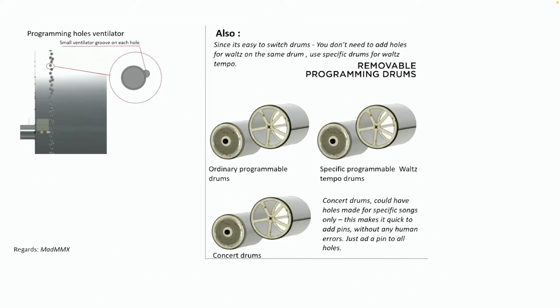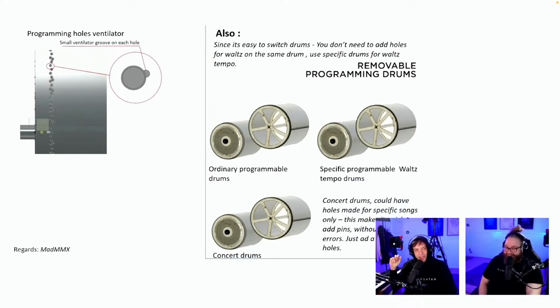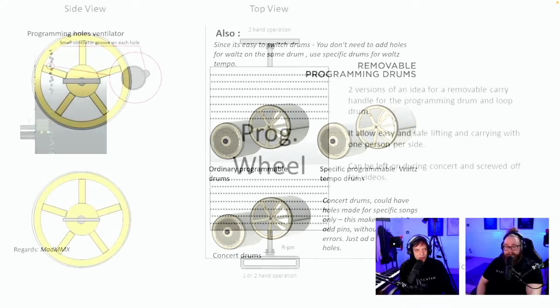Could have holes made for specific songs only. This makes it quick to add pins without any human errors. Just add a pin to all holes. You should always be a little suspicious when it's just two. Been there, done that, right? Yes, we do need to tour with these things and having 3 sets. But this is a brilliant outside the box suggestion from Mad MMX.